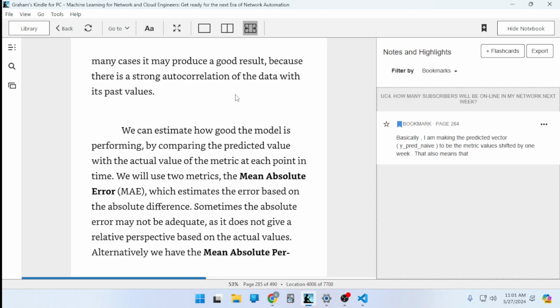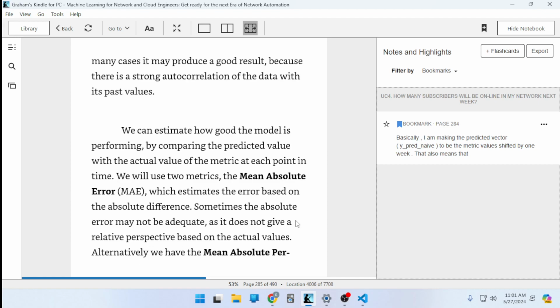We will use two metrics, the mean absolute error, MAE, which estimates the error based on the absolute difference. Sometimes the absolute error may not be adequate, as it does not give a relative perspective based on the actual values.